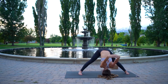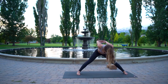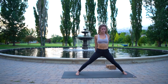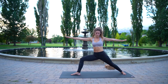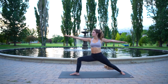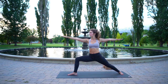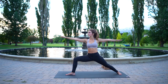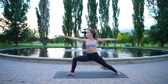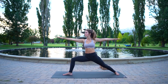Inhale, rise all the way up, turning towards the back of your mat. This time the right knee is bent, warrior two. Keeping that deep bend in the front right knee, work those leg muscles. You might feel them start to fatigue. Keep weight in the outer edge of the left foot.